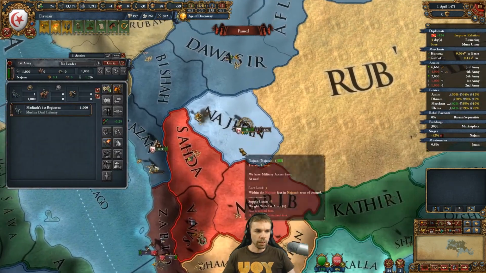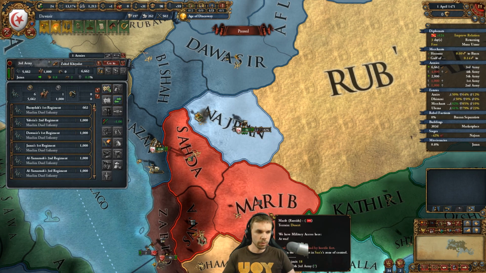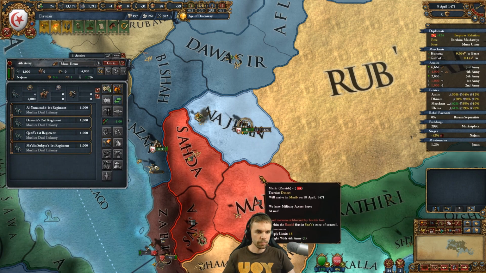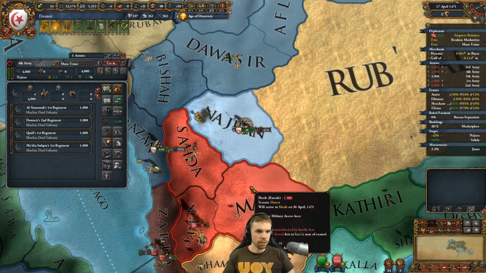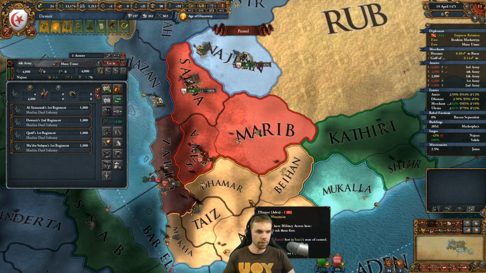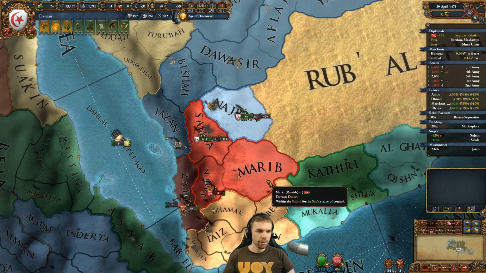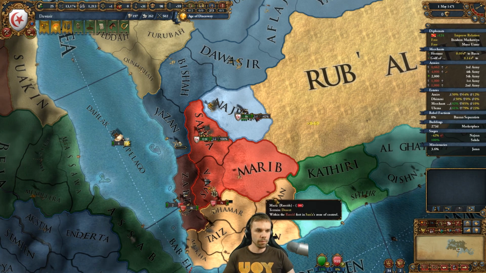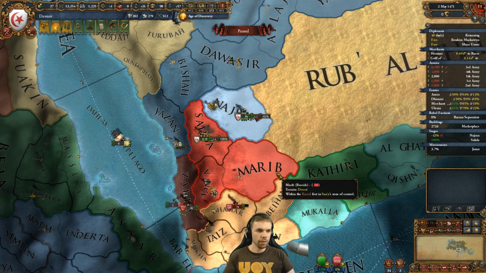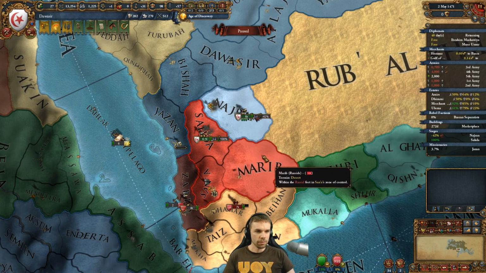Now we won't be able to move from there to there, will we? No. So we have to be a bit careful. Let's see how the enemy moves here. Okay, they're running away. They're running to Damar. So the dangerous thing is these guys moving into Marib. Okay, they just black flagged themselves. What does that mean? Yeah, there they go. They come into Marib. And then they can attack me here.